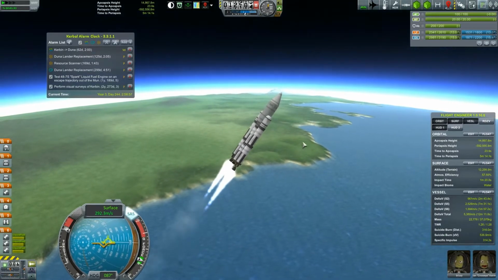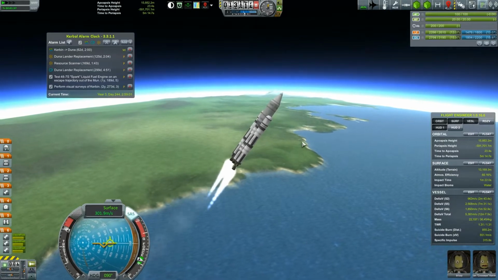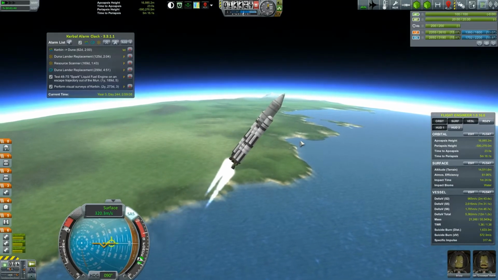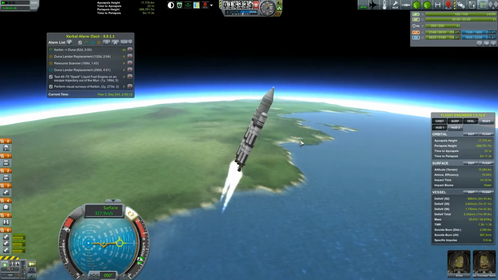Yeah, our crappy thrust to weight is making this part of the flight a little bit scary because we want to be aiming up higher than we are, and the airflow is fighting us here. We want to be like here until we get up to 18 kilometers. Oh, apoapsis, come on.